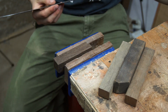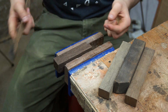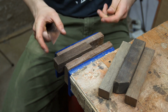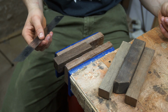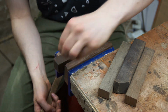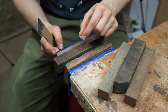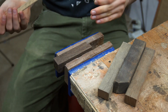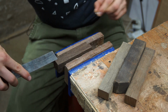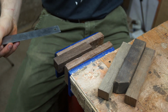We want to figure out a good width for our fridge magnet to be, because if it's too thick, it's gonna look a little awkward, and if it's too thin, then our magnet isn't gonna have anywhere to really sit into the wood, and it'll probably crack on us. So I'm thinking maybe about 1 centimeter or 1/2 inch. I think we should go with 1/2 inch.